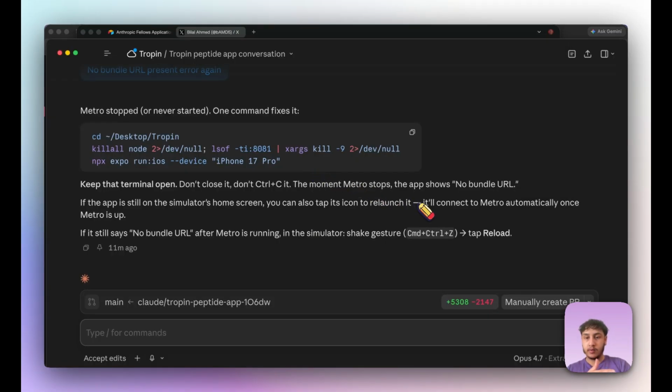I hope this was insightful for you guys, and this is going to be a series where we go all the way until we get our first customer that actually pays us.